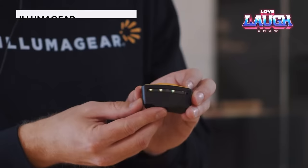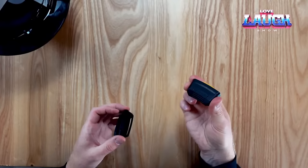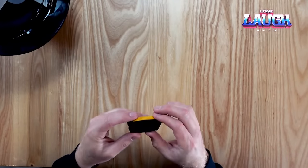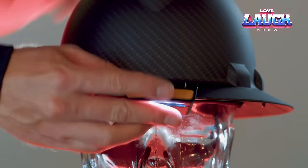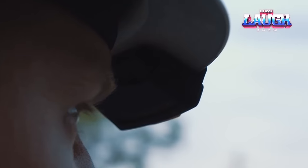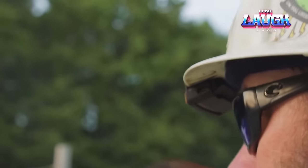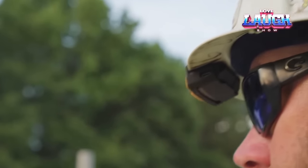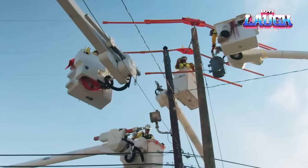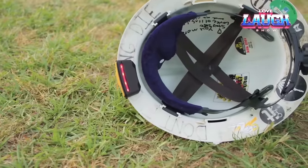The Illumajur Sixth Sense is a current and voltage detector that weighs only 0.7 ounces and can run up to 74 hours on a single charge. It operates at a frequency range of 50 to 60 hertz and can detect voltage within the range of 120 volts to 550 kilovolts. This reliable and easy-to-use equipment is commonly used in emergency and recovery applications, as well as other areas where a current and voltage detector is needed.